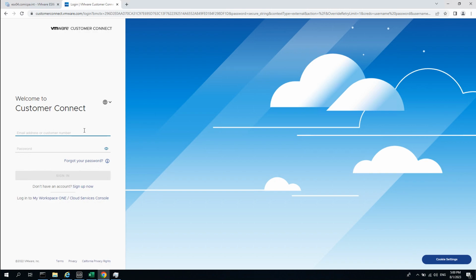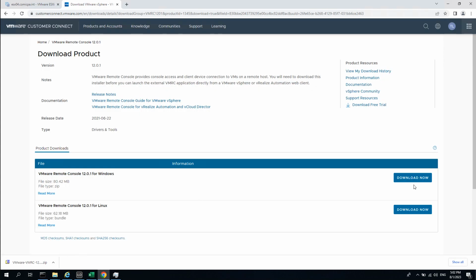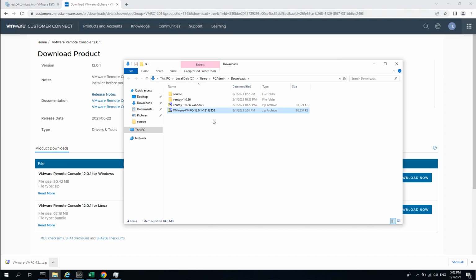I will pause the video, log in, and download the file, and we'll be back. So after I click on the download button, it redirects me to a login page. After I log in, it automatically starts the download, and now it's finished. Okay, let's bring it out.